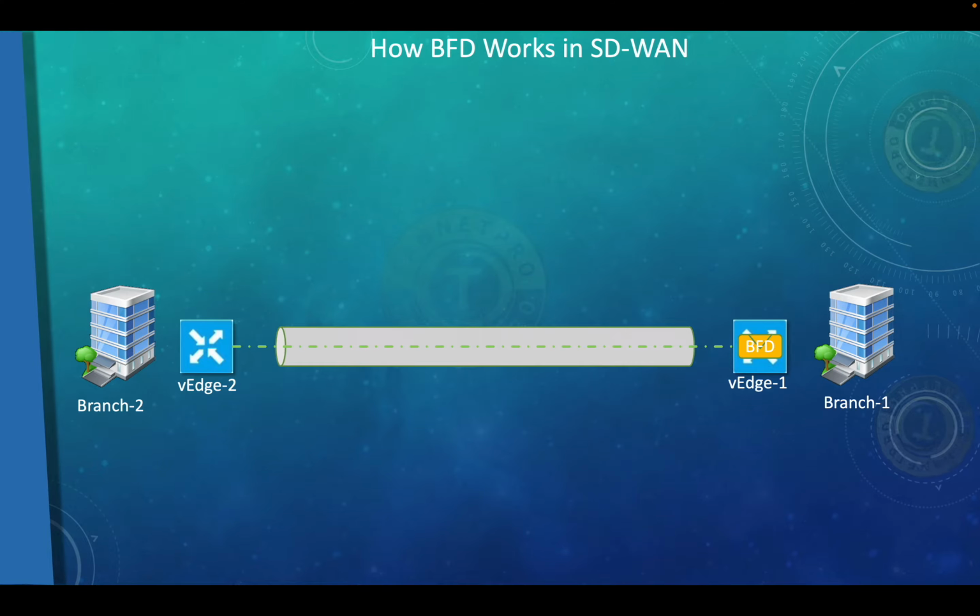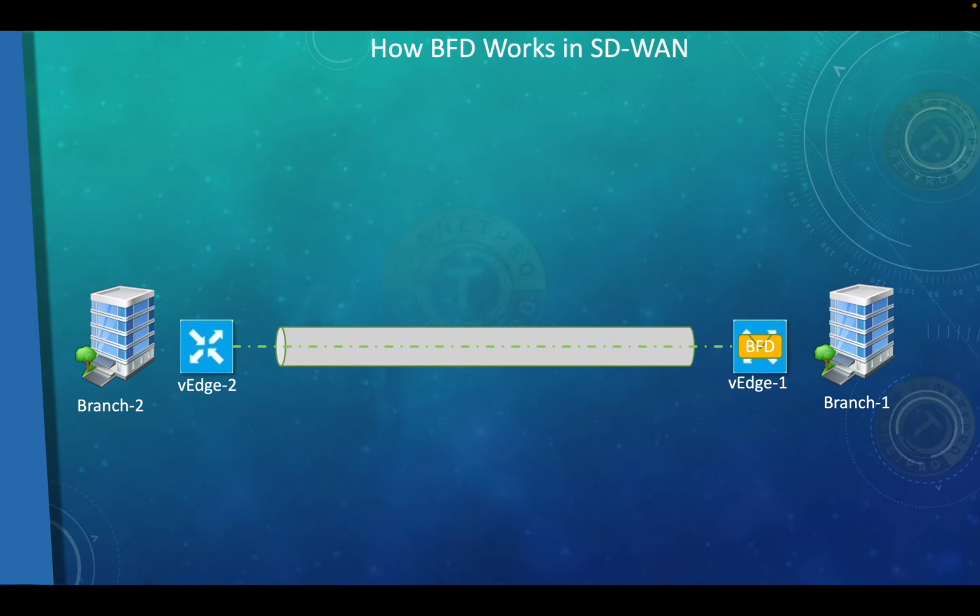Let's explain with this diagram, right? Again, here I have given the example with branch 1 and branch 2 with two routers, right? So BFD runs in the SD-WAN infrastructure. BFD runs inside the IPsec tunnel, and even around the link also. For the IPsec tunnel establishment, BFD plays a major role. It checks the link liveliness, so that the IPsec tunnel can be established. Apart from that, BFD also plays a major role for application-aware routing.